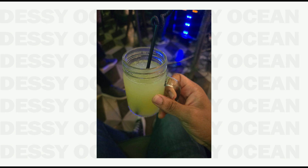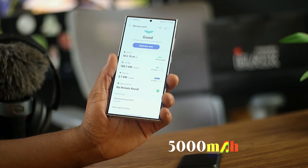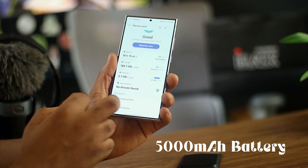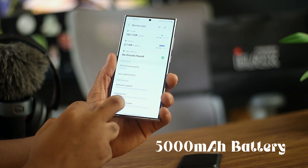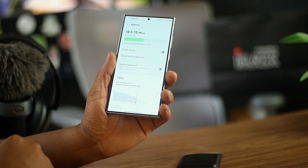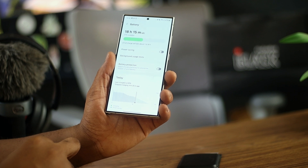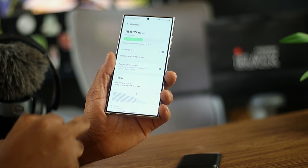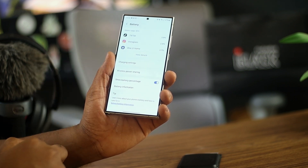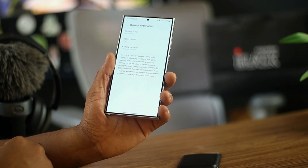You would be able to capture stunning pictures regardless of how skilled you are as a mobile photographer. The Galaxy S24 Ultra comes equipped with a 5000mAh battery that should easily last you the entire day — dependent on what you use your device for. I've been able to clock about 13 hours of screen-on time with about 58% battery left at the end of the day, and I've easily gone 2 days on a single charge with casual usage. This was with the screen resolution set to FHD+ instead of QHD+.